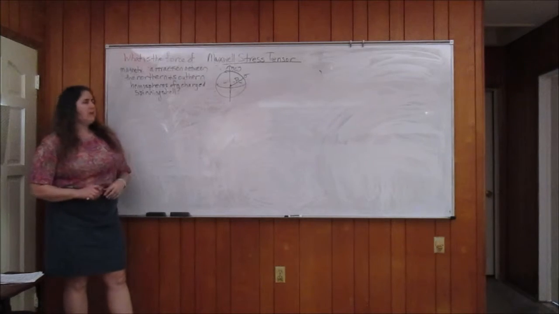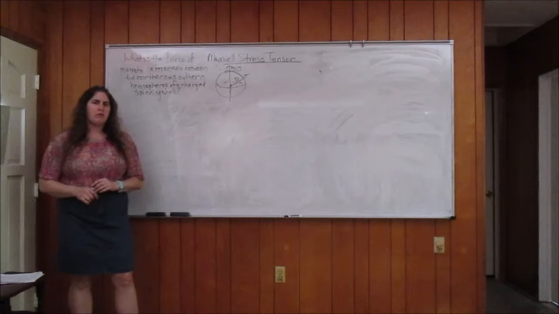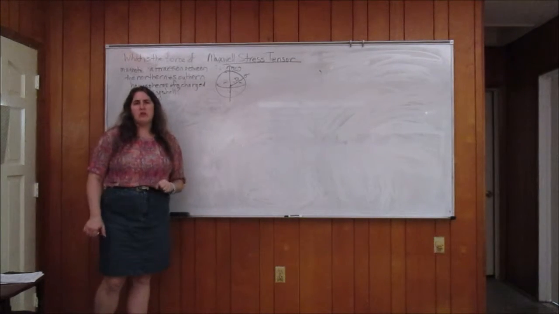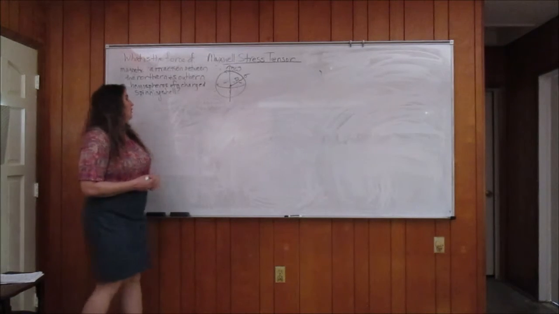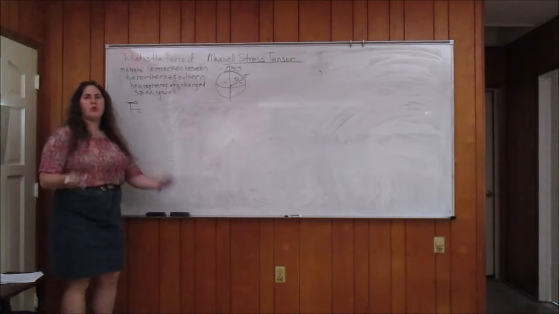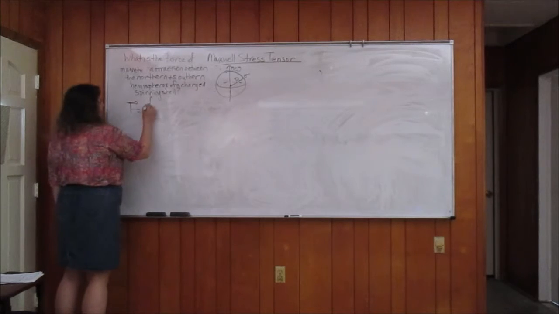Okay, so we want to calculate the force of magnetic attraction between the northern and southern hemispheres of a charged spinning shell. This shell spins with angular speed omega, it bears a surface charge density sigma, and its radius is R. We want to calculate the force on the northern hemisphere due to the southern hemisphere using the expression we just derived.